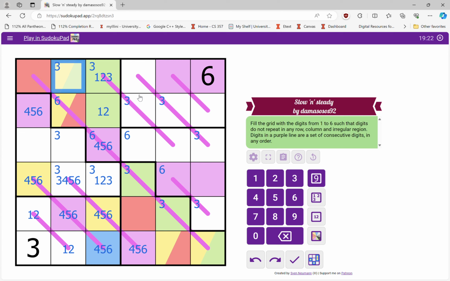Let's see. If this one is 1 or 2, then this one has to be 1, 2, or 3. Which, I guess this one also could, either of these I suppose, actually not that one. This one theoretically, I guess, could be a 3. No, it can't, for the same reason that the other one isn't: this one isn't a 3, it sees both of these. So, yeah, one of these two does have to be a 3.